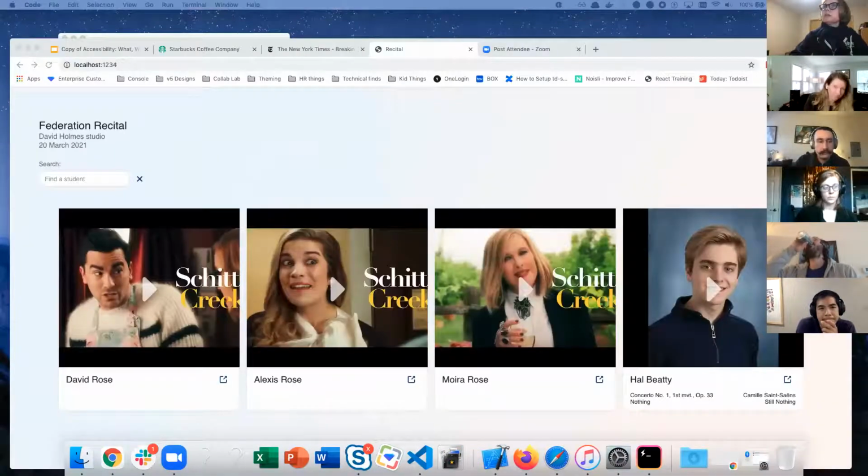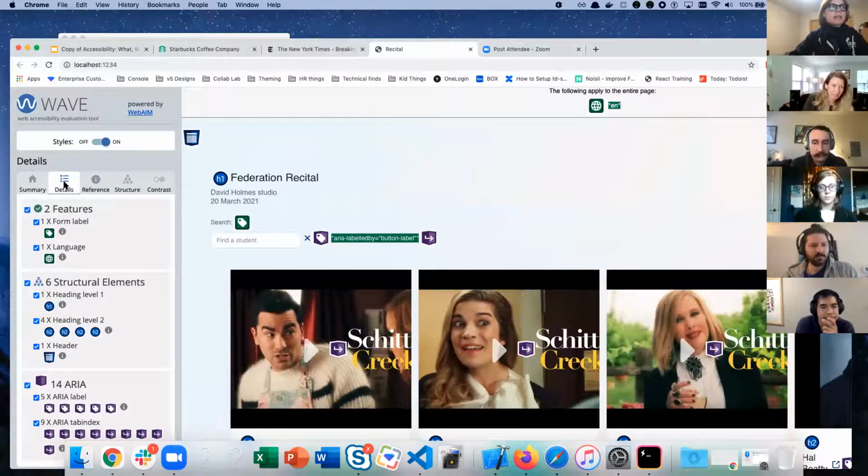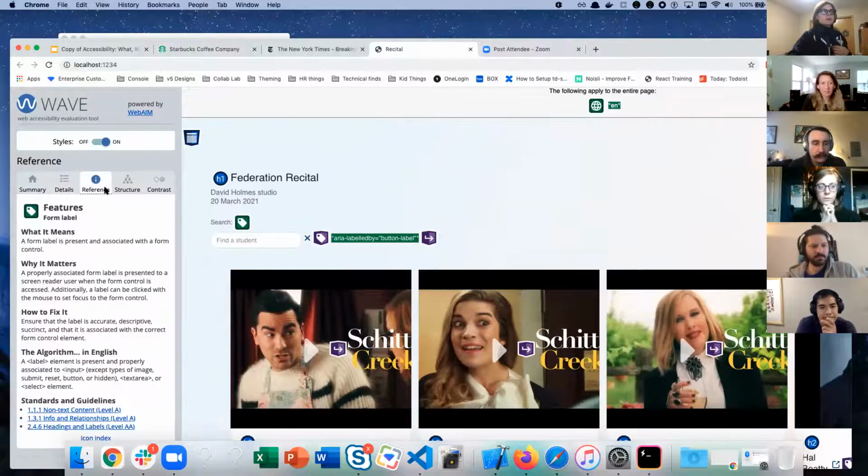Cool, and now let's see. Right, it's as simple as that. I just added that hidden text, gave it an aria-labelledby. This isn't something that I really knew off the top of my head, right? It was something that I had to look for, but this tool made it really easy. There's lots of reference information and where to link out to and all of the different levels for the WCAG guidelines, so you can read what the specs say it should be doing. So it's just a really handy tool.